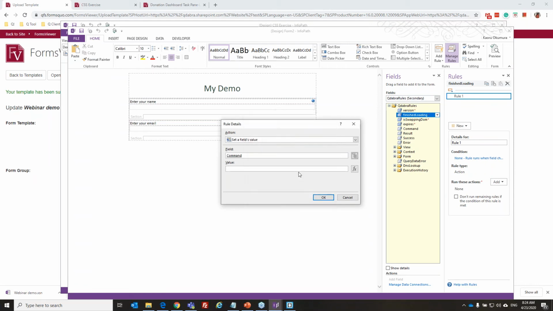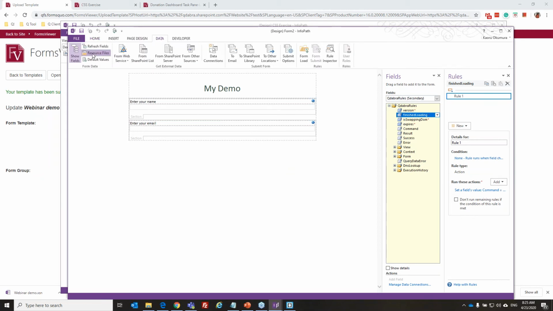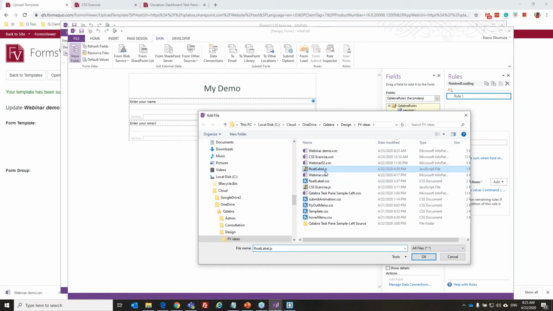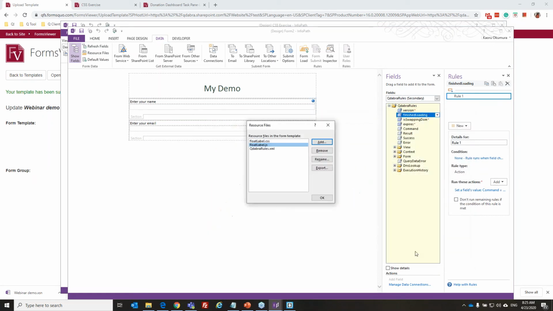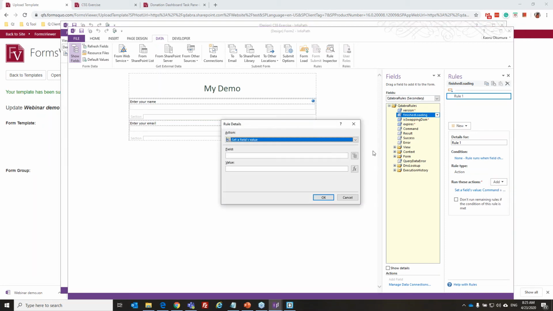The curl command, yes, the parameter is this one, and the rule is load resource here. And one more file I need is the floating label JS, and also add this.